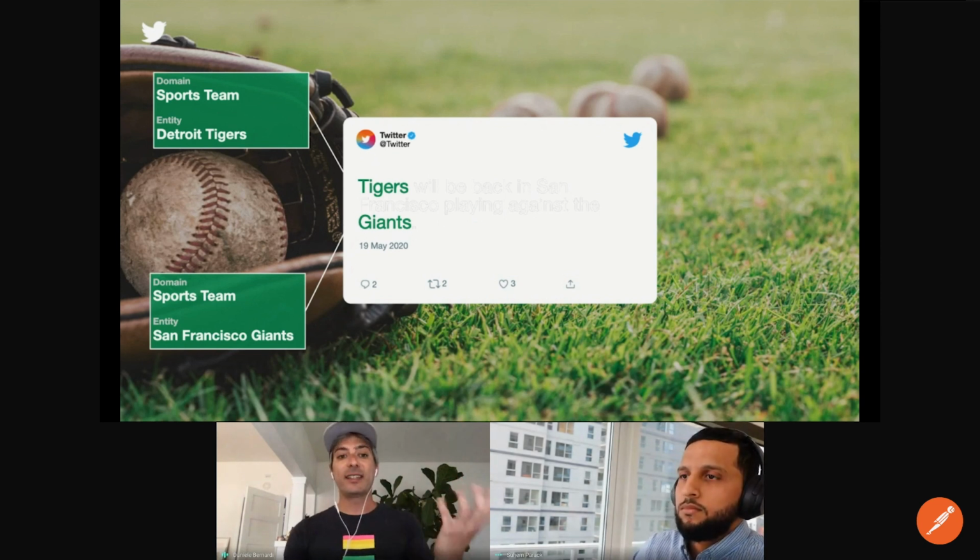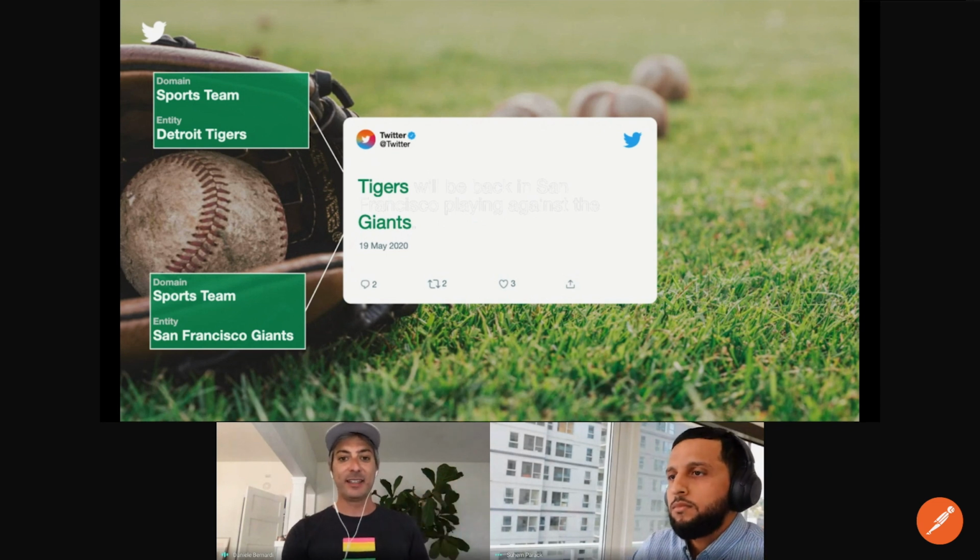Another thing that we notice is that San Francisco is not really an entity in this case. And this is because we're not talking about the city of San Francisco, but we're talking about the team based in San Francisco. Now, I come from Europe and I have a limited understanding of who the Tigers and the Giants are. I know they're a sports team, but of which sports exactly? And this is the problem with the lack of contextual awareness.